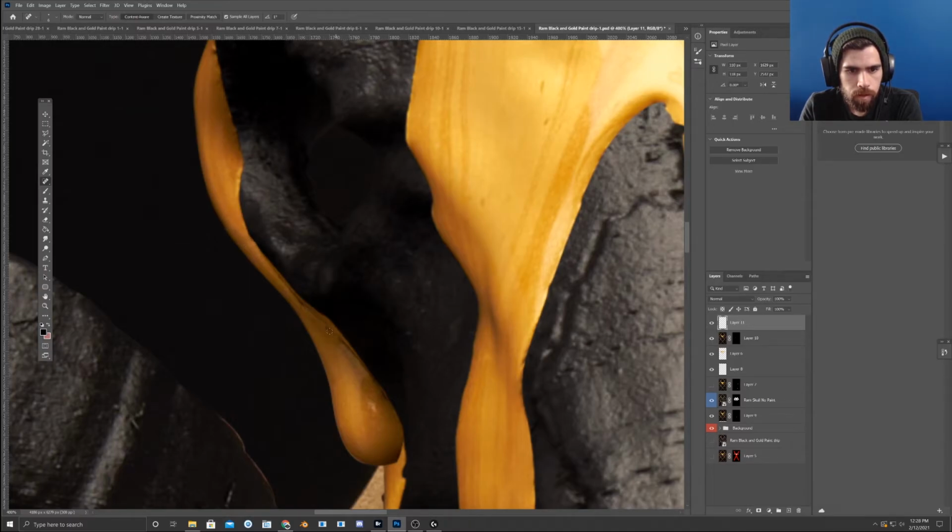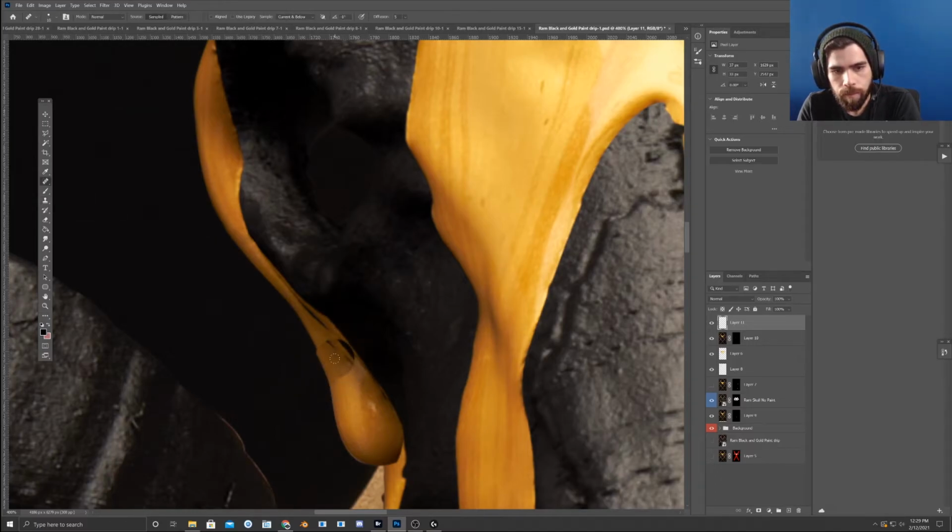Don't like that line. So we're actually gonna make this a little bit thicker. Why are you giving me problems? Just let me do the thing. Actually, let's do a clone. Let's force it. We're gonna force it. So I'm gonna select an area and we're just gonna... no, it's not it. That's not it either.